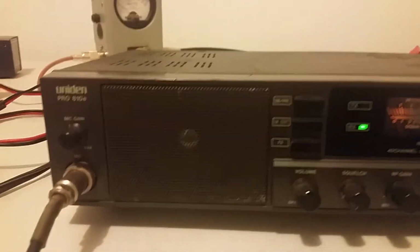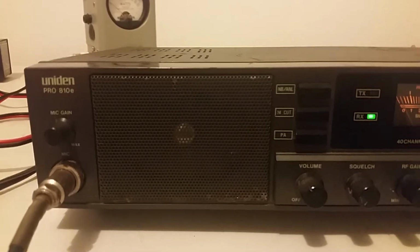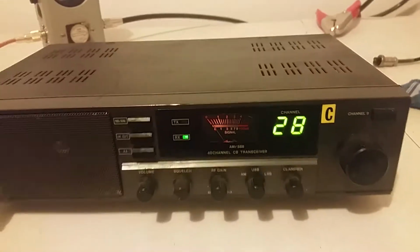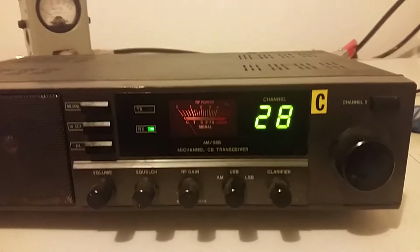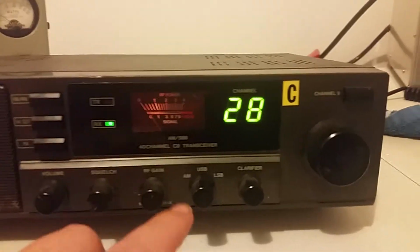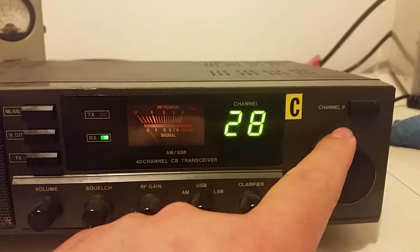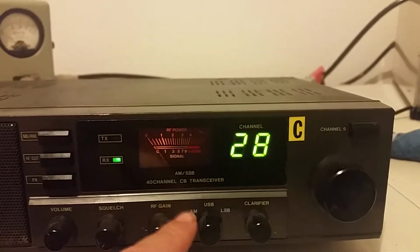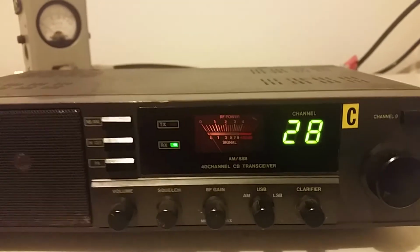This one would fall into the I've never owned before category, Uniden Pro 810E. I've never owned one of these radios before. So, kind of cool that I came across this in the pile of stuff, and we get to do a video on it here. Now, the significance of this radio is it's a sideband radio. It doesn't have anything beyond regular 40. You have your regular 40 channels, but if you're a sideband operator, it does have sideband on it.